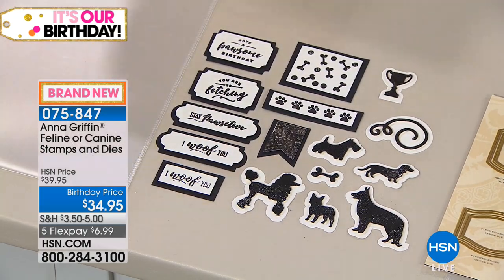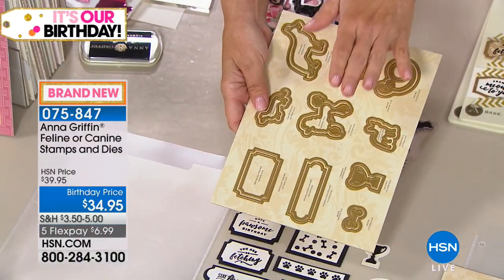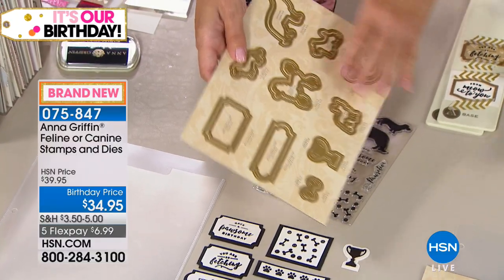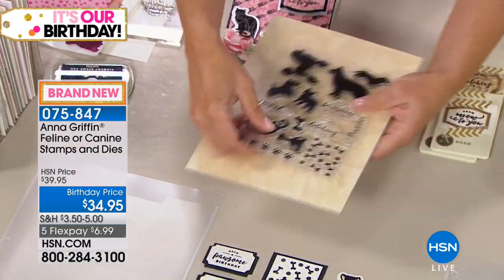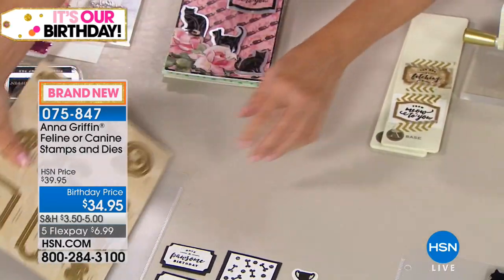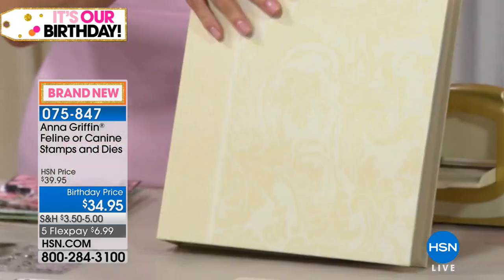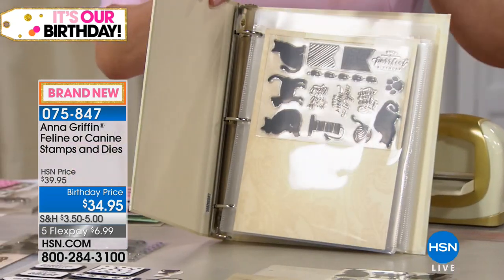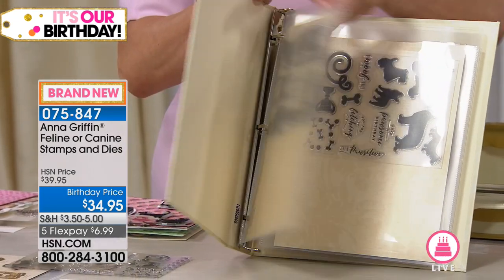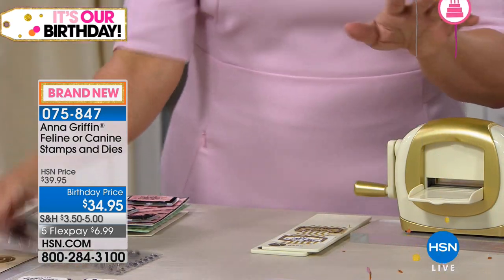It comes as a 5x7 sheet of stamps, and then a magnetic insert where the dies are already placed — it tells you where to put them. Stamps go in the back, and the sleeve goes straight into the binder. So if you have any of the stamp and die binders we sell at HSN, it goes straight in and stays at your fingertips, already organized into your craft room. That's 20 stamps and 14 dies.